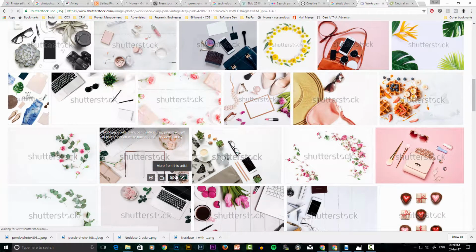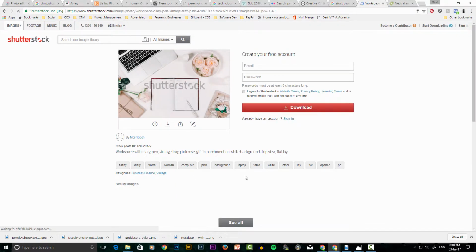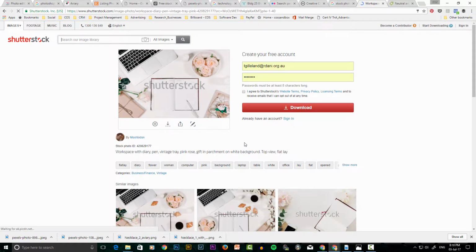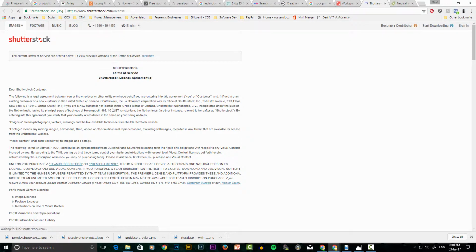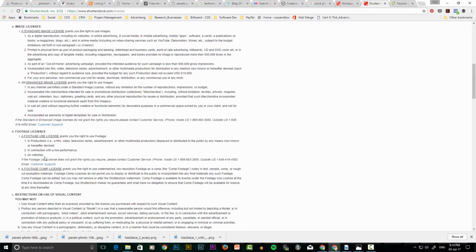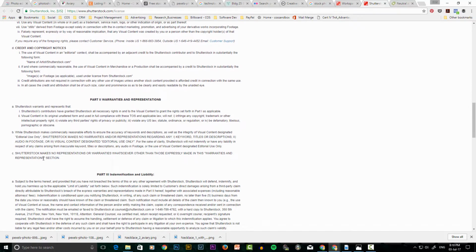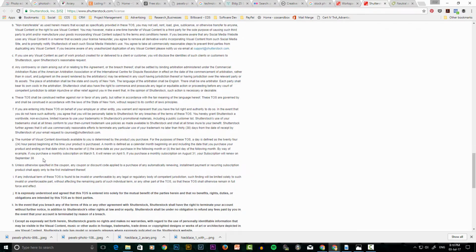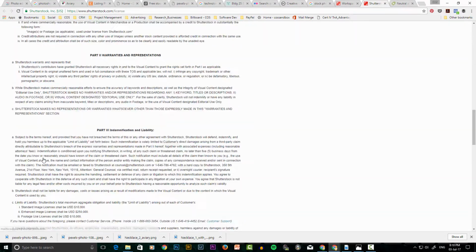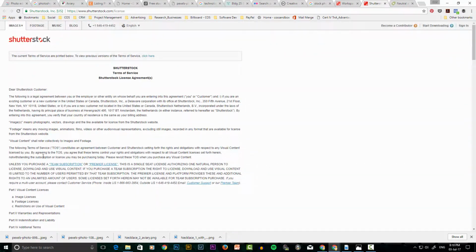For example, if you click in any of these things here, there will usually be something to do with the licensing terms here. And a lot of them you'll be able to choose a standard license or an extended license, and just be aware of what that allows you to do and that kind of thing. And you can search for the details on some of that stuff. And I think for any of these, if you are concerned, you can always ask questions or that kind of thing. Usually your standard license should be fine, unless you're going to be selling millions of copies or something.